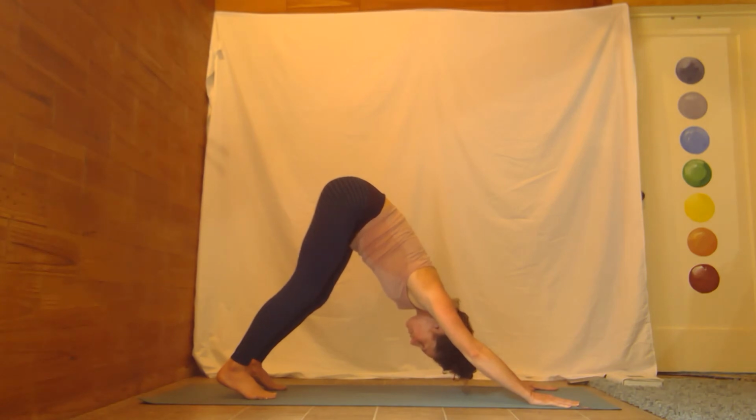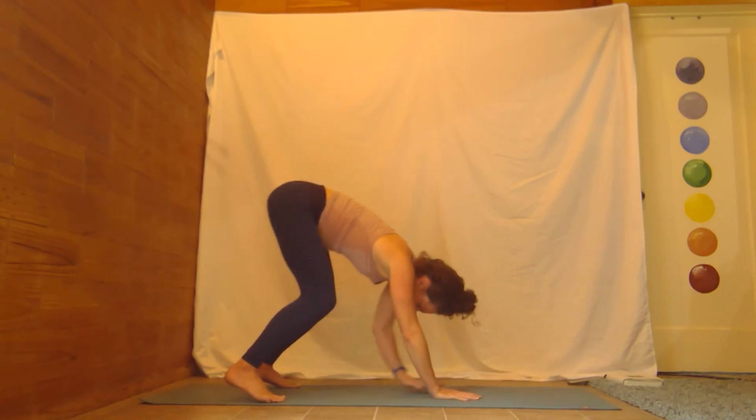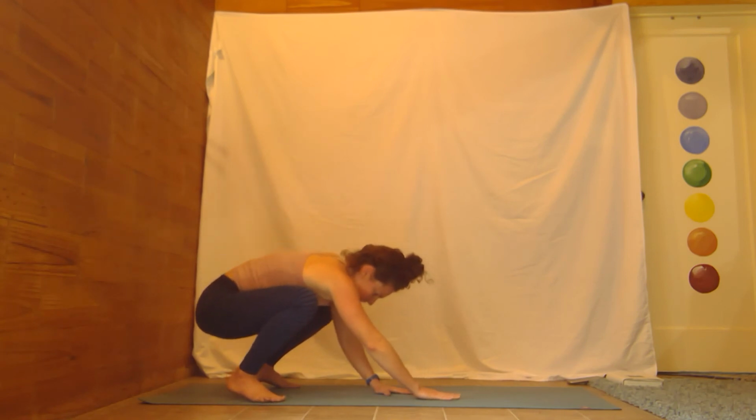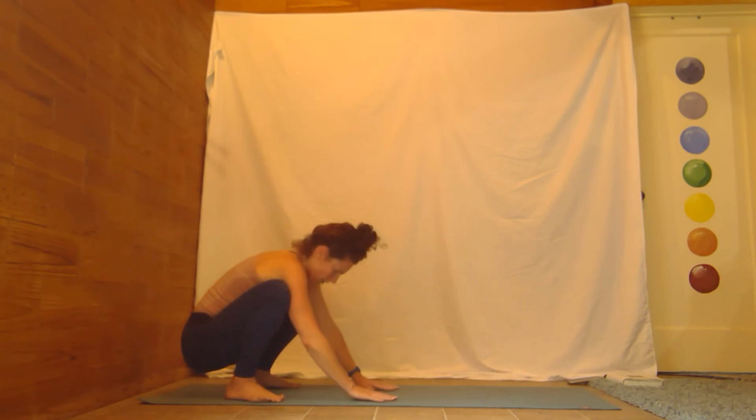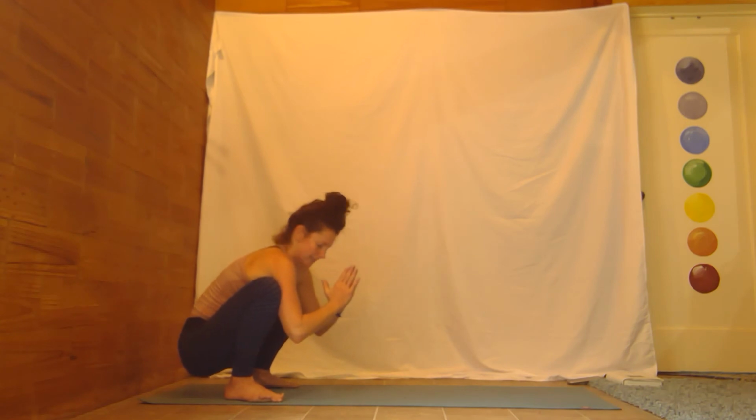Take a deep inhale. Exhale, step the feet about as wide as your mat. Walk the hands toward the feet as you squat down into Malasana. Palms down on the earth or palms come together. So you're welcome to stay here in Malasana.